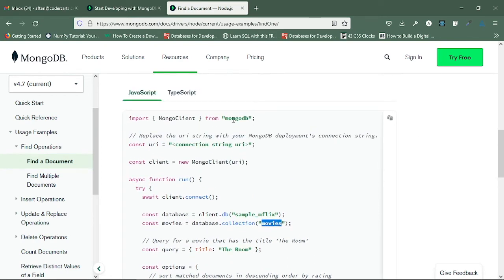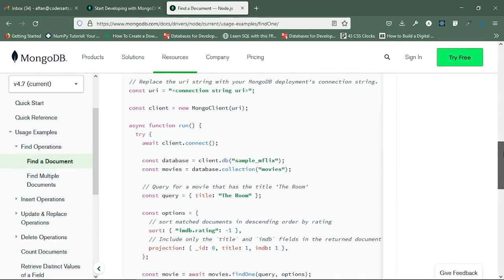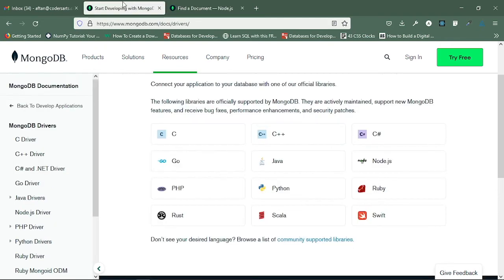We are installing MongoDB, then importing it, and then creating a connection between them. Similarly, it will be different for other programming languages. For example, for Python it will be different, for Java it will be different. The syntax will differ in any of the drivers you use for your application. But the concept will be the same.